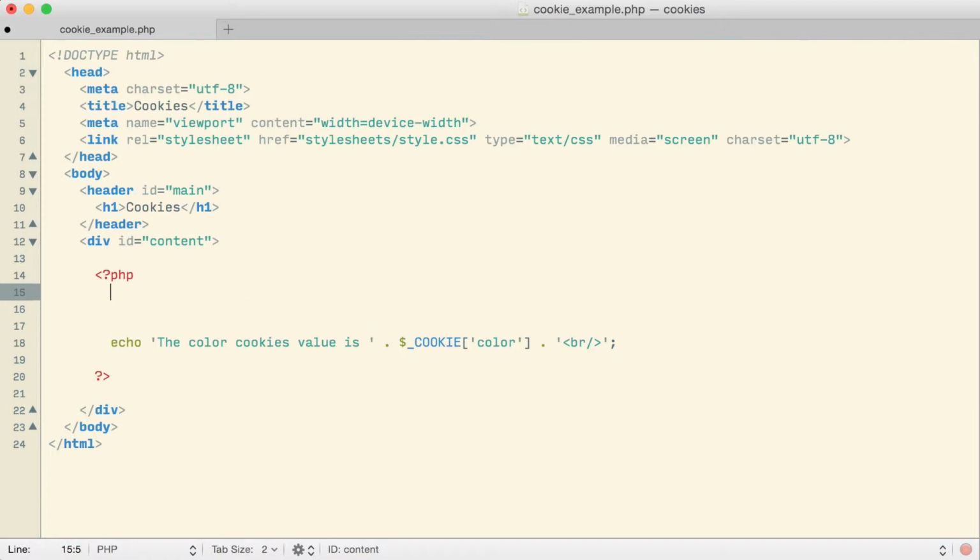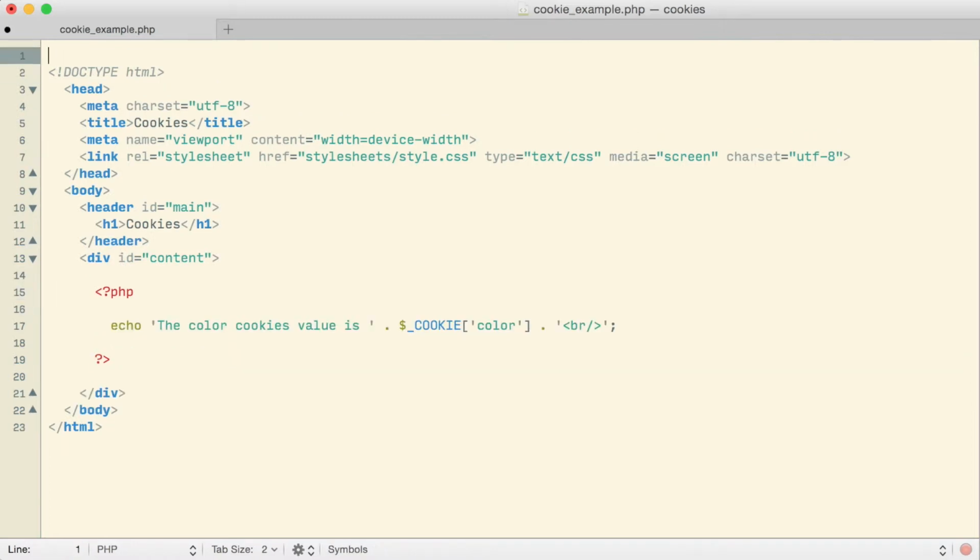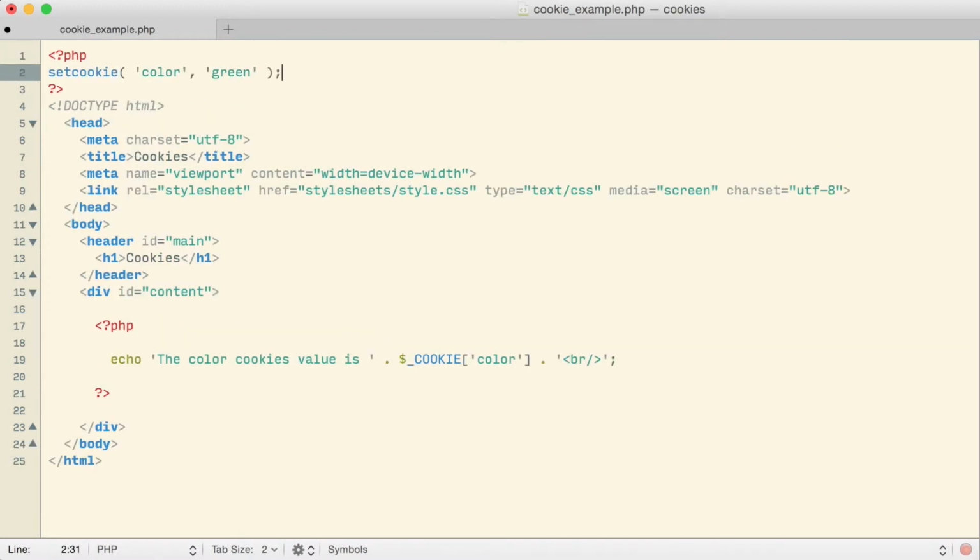So instead of me doing setCookie there, how about I come up to the very top of my document, I'll put in a new pair of PHP tags, and I will put my setCookie instruction there. That way this setCookie function call is occurring before the first piece of output, my doctype line here, is actually run into, is actually executed and sent.